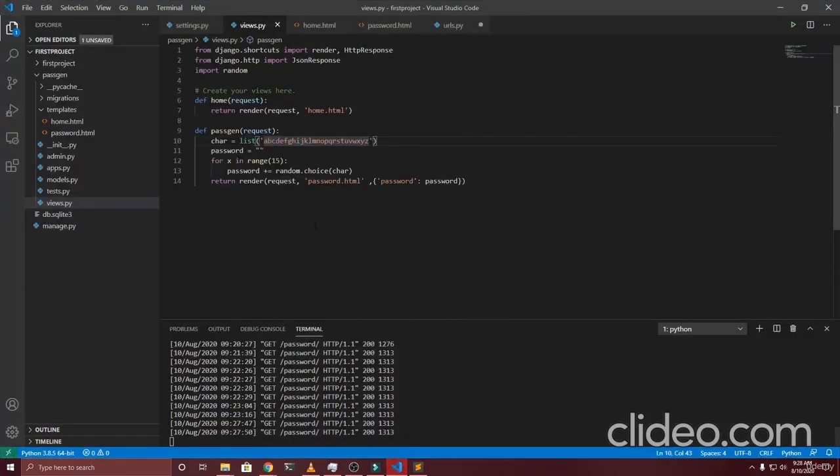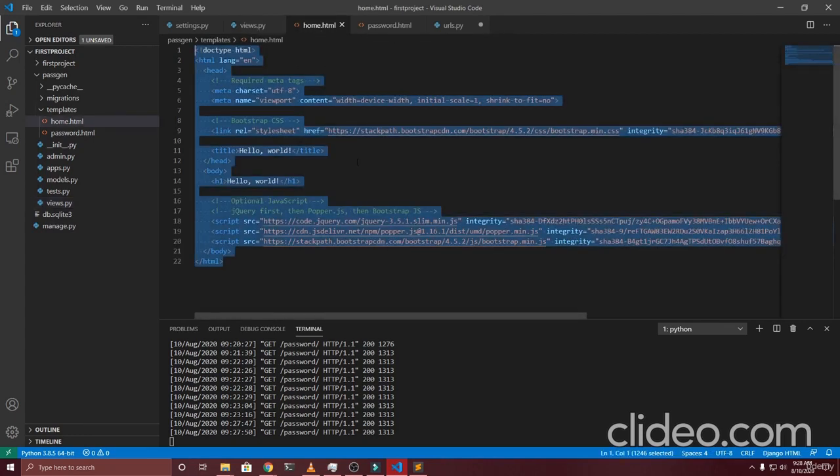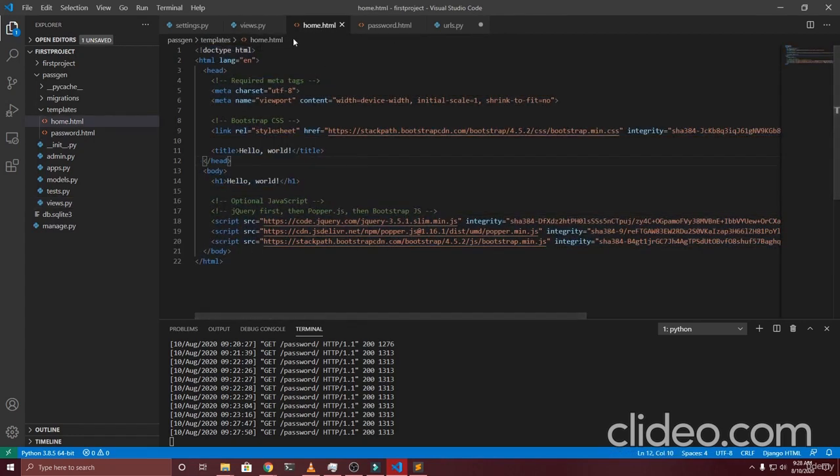So now we are going back to our VS Code, and we are going to make changes in our home.html file, taking the input in the home.html file of our password generator.